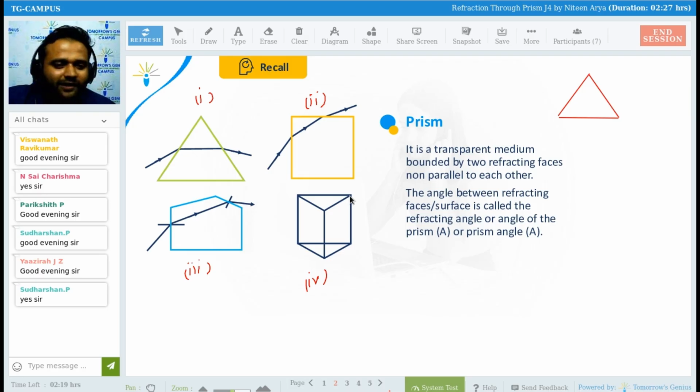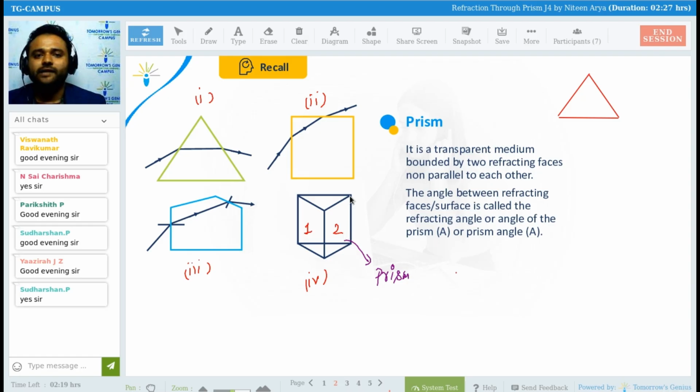what do you call jhopdi in English? Hut or hat? Hat is what you wear, and hut, if I'm not wrong. HUT, right? Hut, or jhopdi. Yes, good. So a hut-like shape. This particular shape is in actual, in general, a prism. This one. We have three surfaces. Of the three surfaces, the refraction happens at two surfaces, this one surface and this another surface.